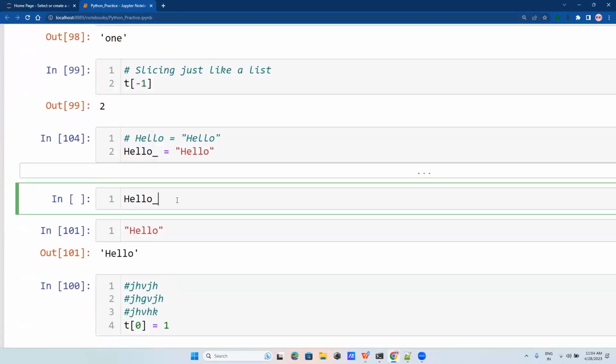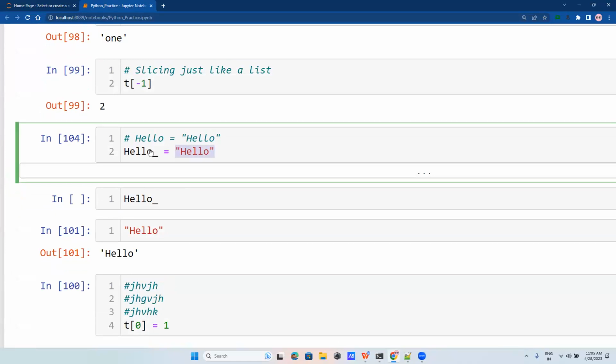May I know the reason, please? Because we have not stored any data. Okay, but here I have stored the value, right? In the hello underscore, I have stored the value.